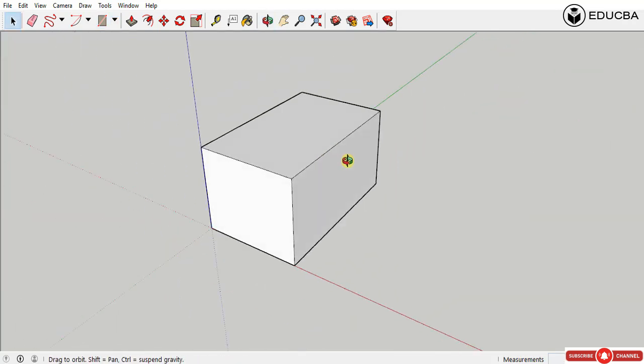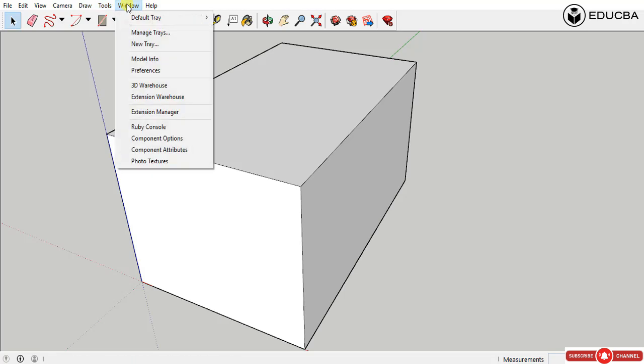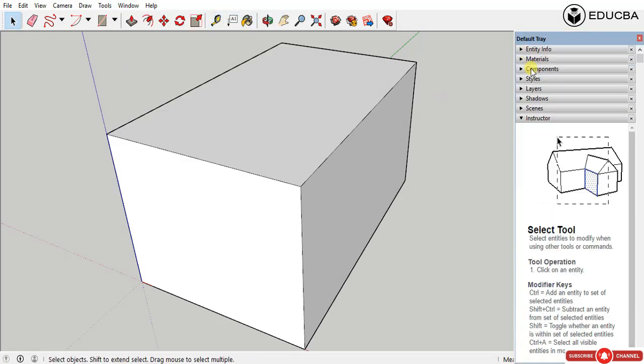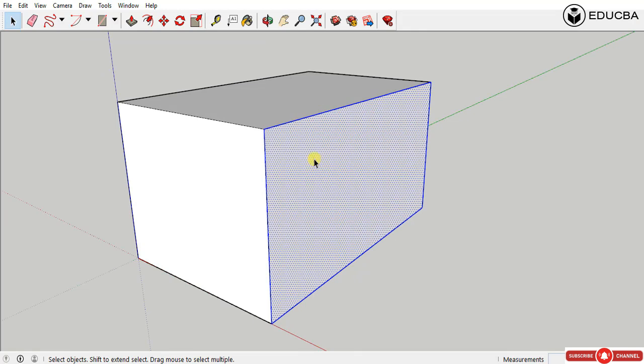Now in a model, how can you know what is a face and what is not a face? As you can see, this is the face, this is the edge.